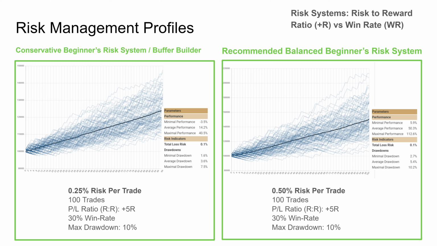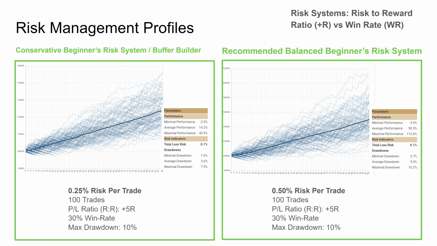Now the thing is, I don't want to say that 0.25% risk per trade is bad at all, because listen, if you're managing a huge 7-figure account, for example, 5% per month, if we're taking one trade per day, and this is a sample size of 100 trades over a period of a quarter, 3 months, 5% per month is pretty damn good, right? If you can do that all 12 months of the year, even 10 months of the year, we're talking 50% gain. That's pretty good. I wouldn't sneeze at that. That's some good performance.